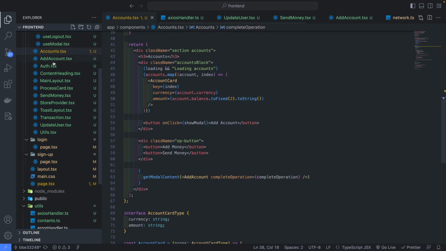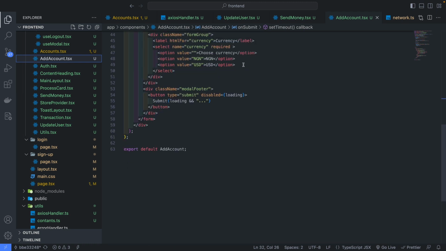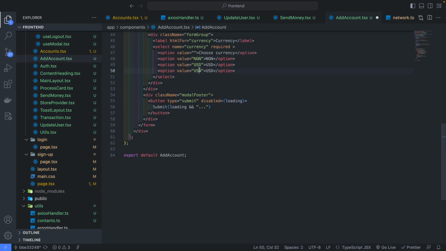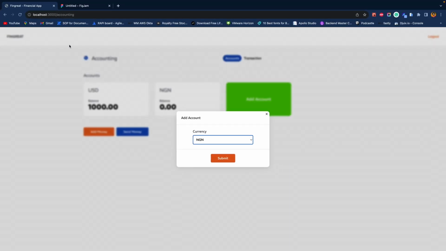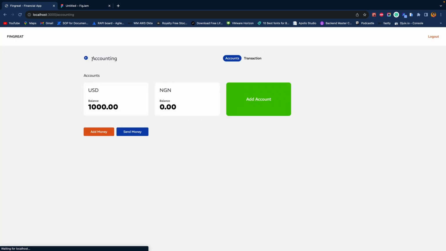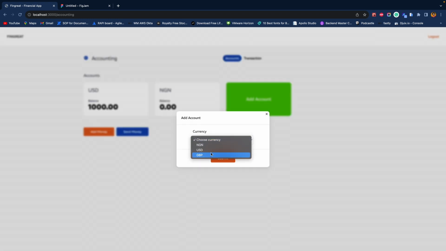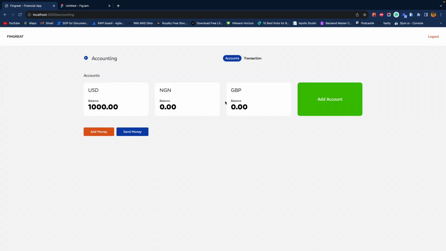So coming back to the add account, now we can include GBP. Okay, so let's come back here and test this out. Let's refresh, add account. So we can choose GBP. Let's try to see if we can send without choosing anything. So we have to select, so it makes sense. So we have GBP and submit. So account created successfully, and we close out, we get our information. Makes sense. So we are done with adding accounts, which is straightforward.